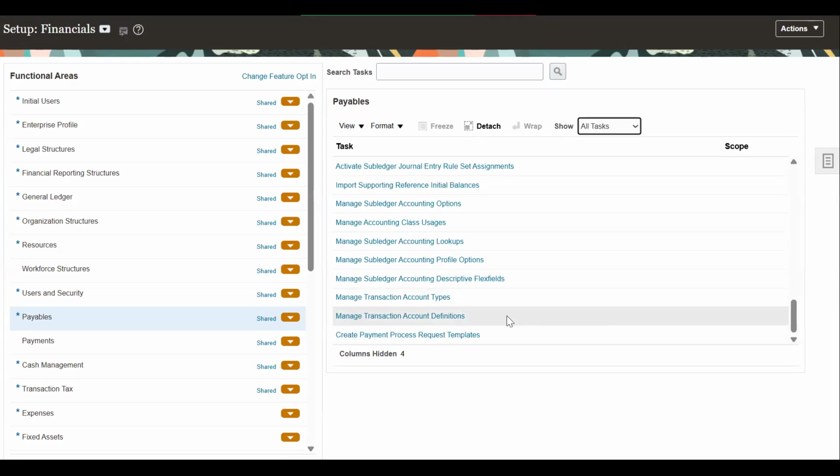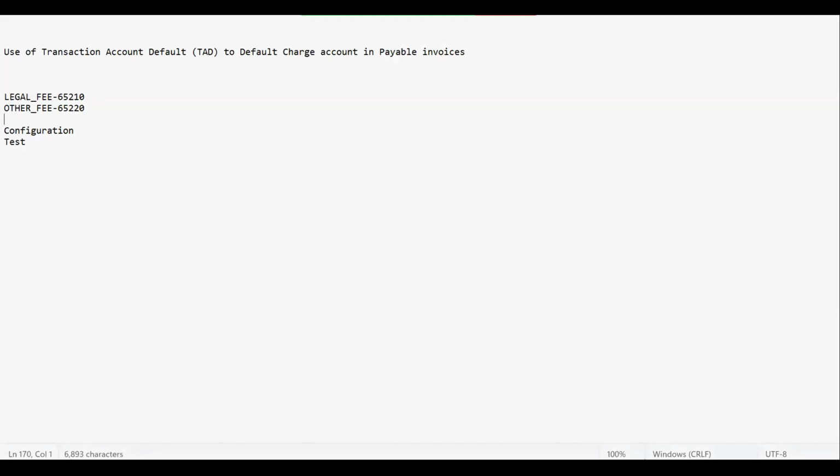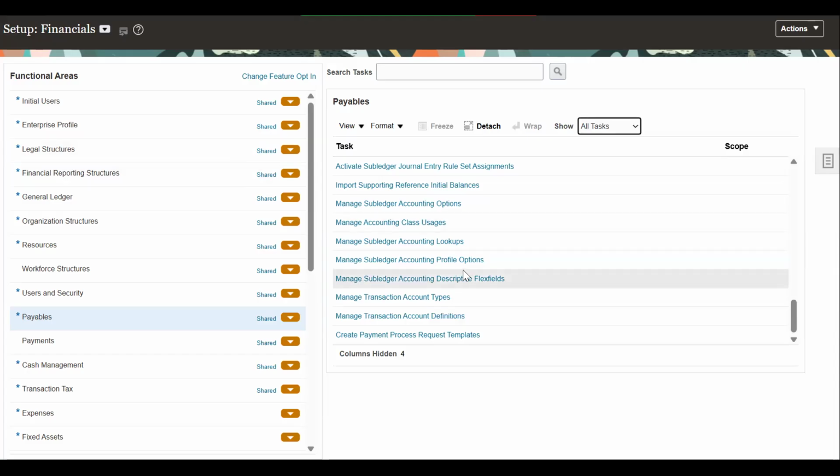If we are familiar with the SLA, the subledger accounting configuration, TAD uses the same configuration. Whatever configuration I'm doing is based on the example I have taken. If you have any other example, just refer to how the subledger accounting configuration works, and accordingly you can do the configuration.